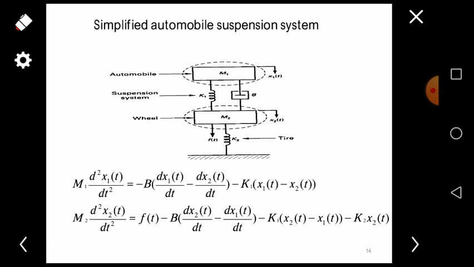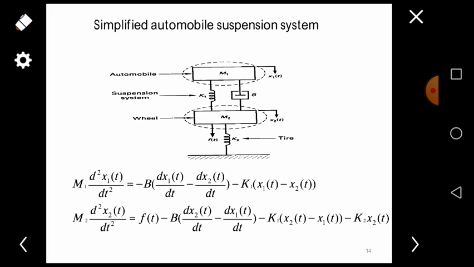Okay, we have the displacement for mass 1 as x1 of t, and for mass 2 as x2 of t. For mass 1 we are going to write an equation. The force acting on mass 1 will be the force in mass 1 and the spring and friction. From this we are going to calculate the value, that is applied force equal to actual force. Here for mass 1 there is no applied force.